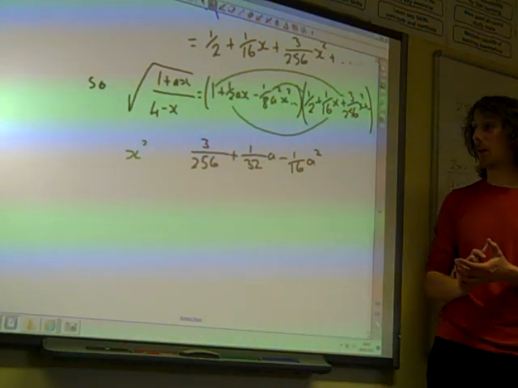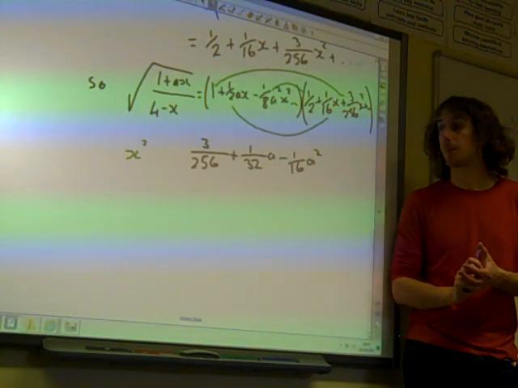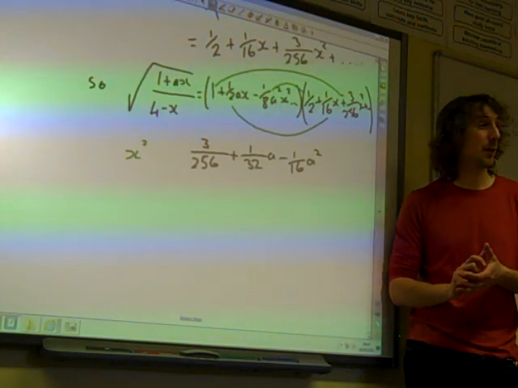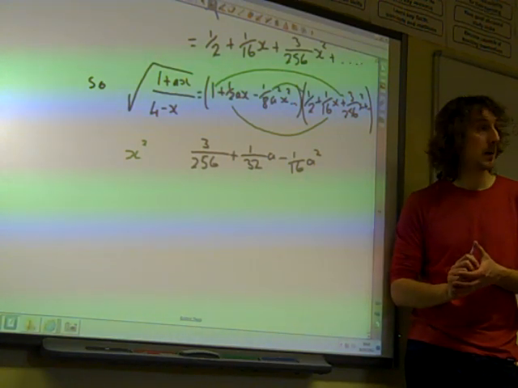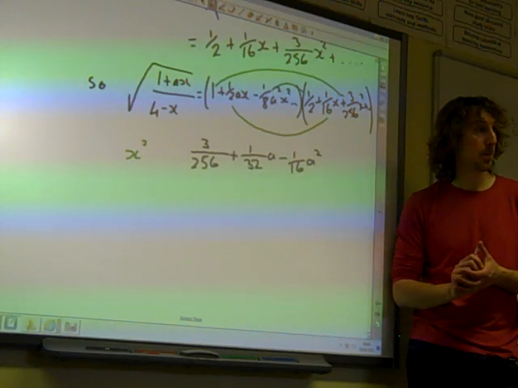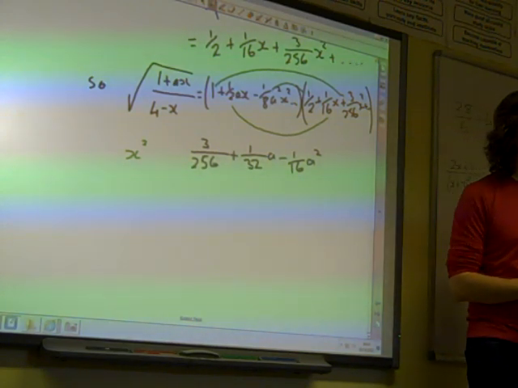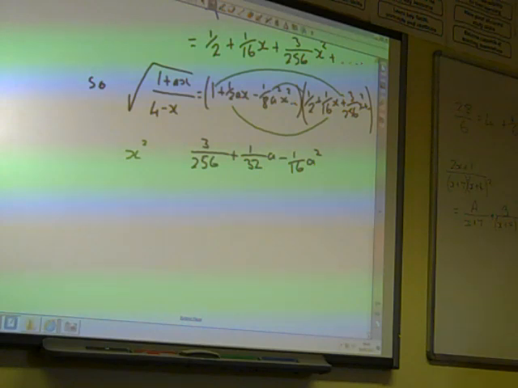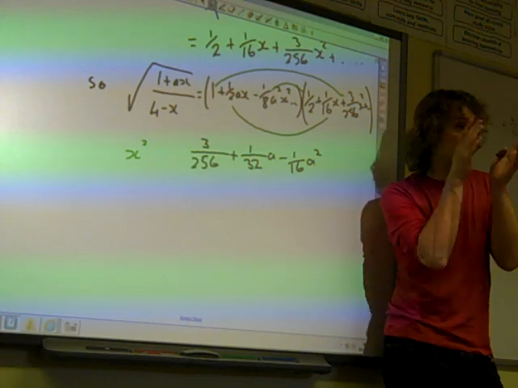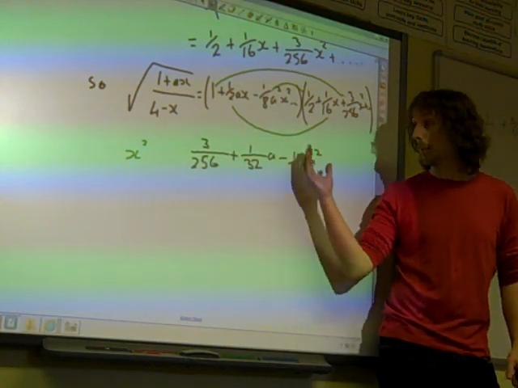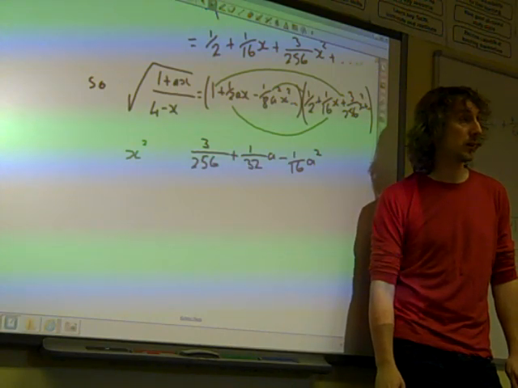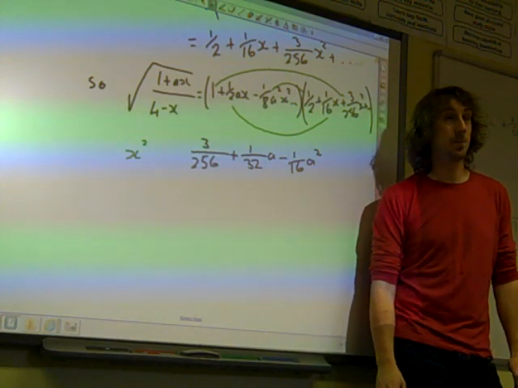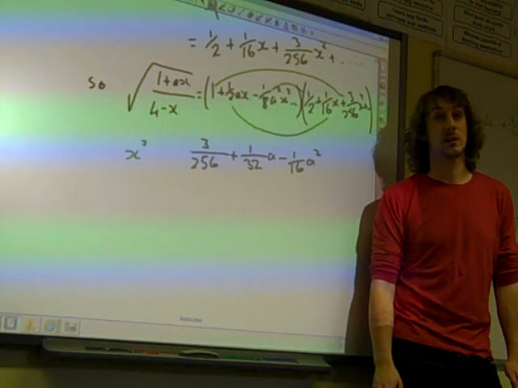There's quite a lot going on. Well, we could take out a factor of 1 over 256. Would you get the mark to write it all out like that? Yeah. If you've got the whole expansion, they're just going to look for the x squared term. But if it's that, or an equivalent to that, then you're going to get it. Okay.